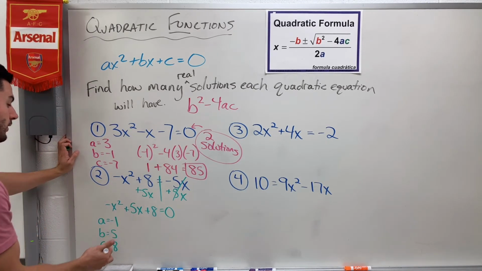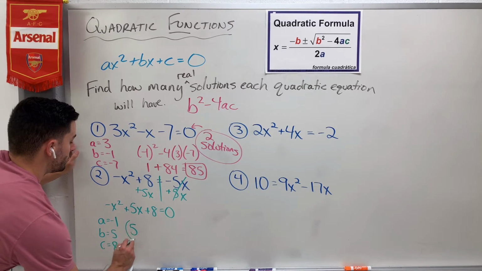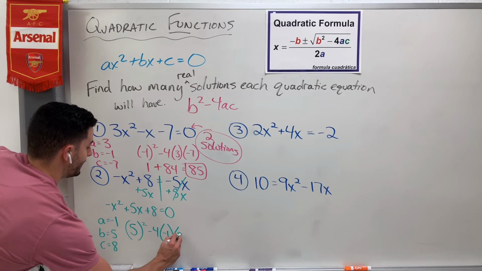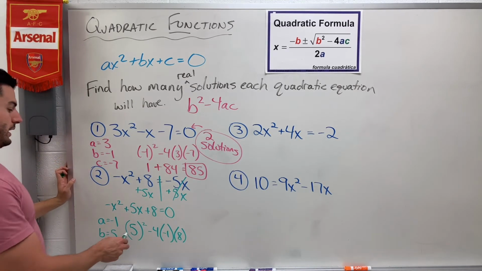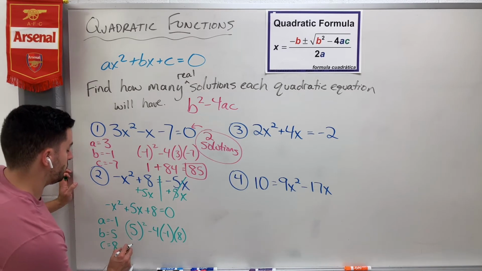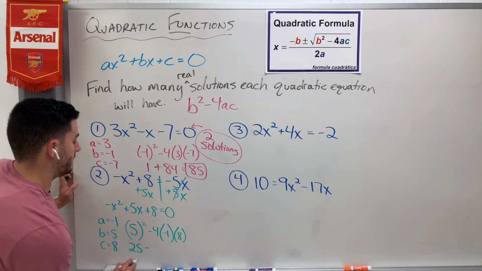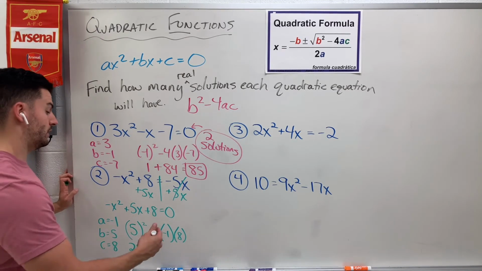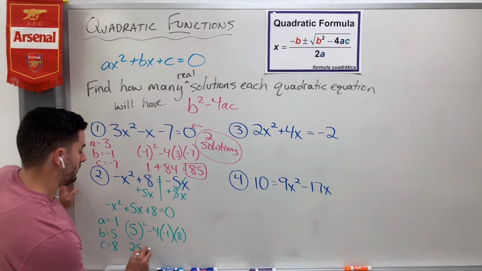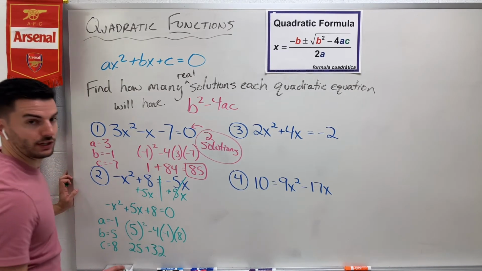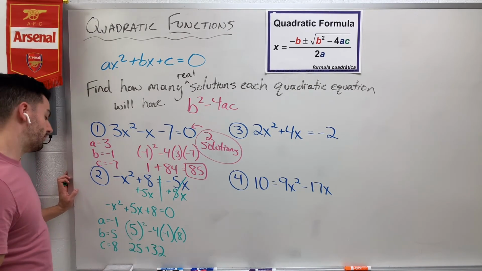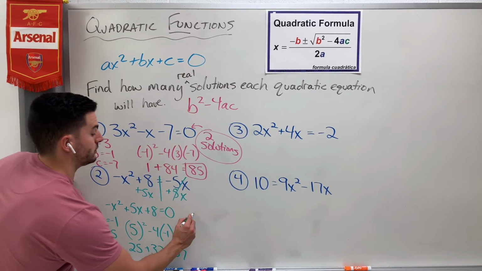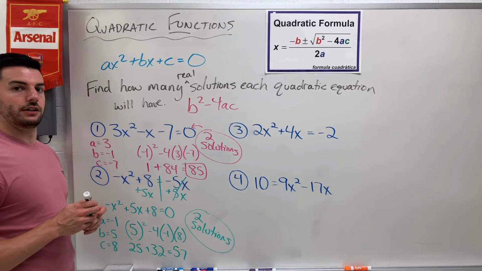So then I substitute all these in here. So it would be 5 squared minus 4 times -1 times 8, okay? So 5 squared would be 25, minus 4 times -1, so that would be +4, then +4 times 8 would be 32. So you could say 25 plus 32 or minus negative, but that's the same thing. So 25 plus 32 gives me 57, and again, it doesn't matter. So this would also have 2 solutions. So there is that one.